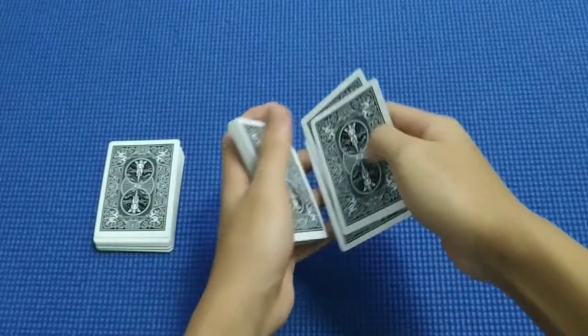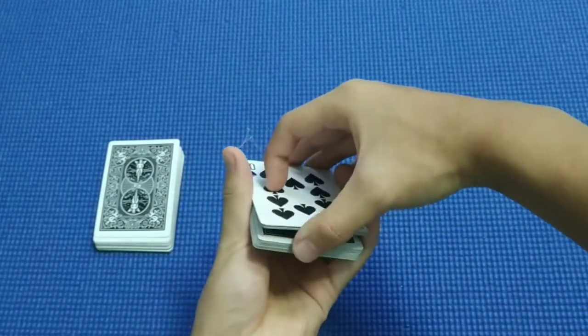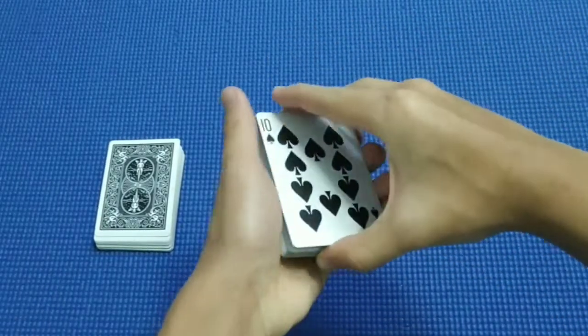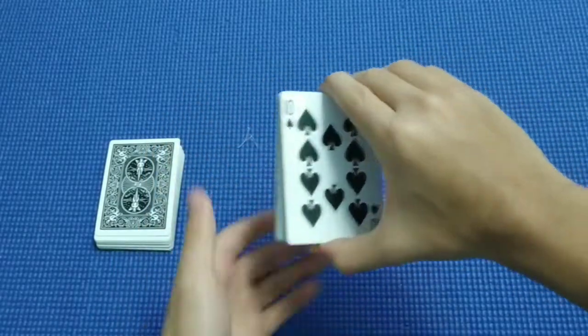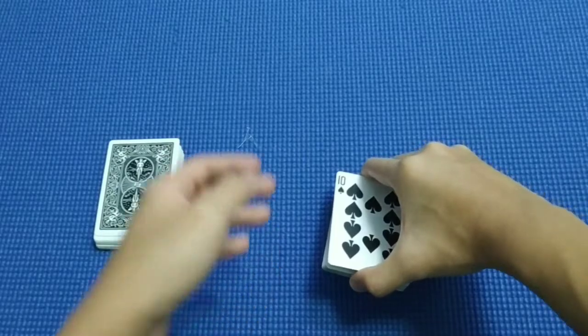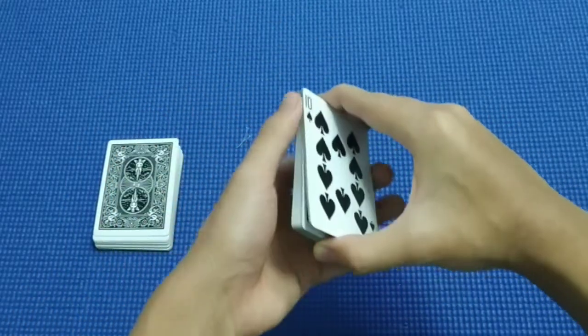After that, you're going to flip the 5 cards over, square them up, and create a thumb ring just like this. A small one will do. You're going to hold the cards like this, put the thumb behind and your 2 fingers in front, or you can just place 3 fingers, right? You're going to ask the spectator to look out for their card, but you do not want them to tell you if they see it, okay?